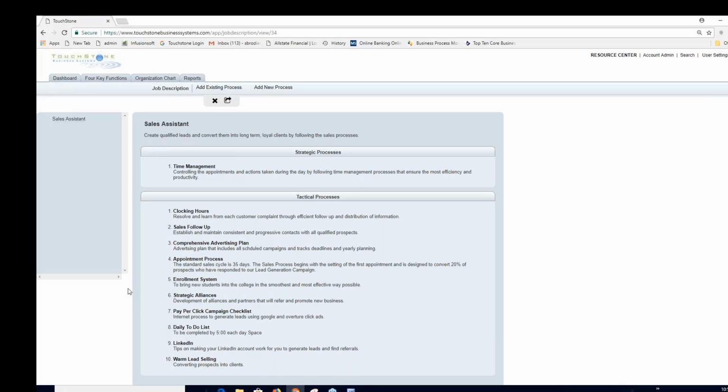Now, if you've been talking about this job description and these processes in your one-on-one meetings for an entire year, and the performance review is just a recap of these processes, it's going to be so easy to fill that performance review out and to give it. There's going to be no surprises. They're going to know exactly where they're at, and it's going to be very tangible, which is the most difficult thing about performance reviews, making it tangible.